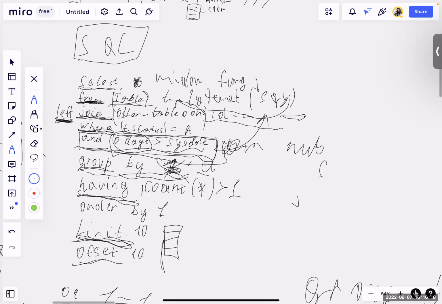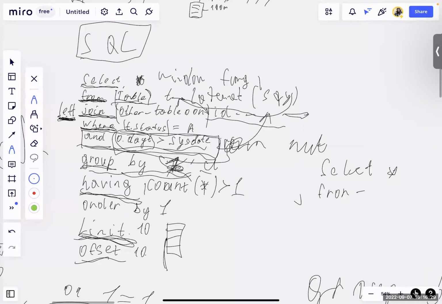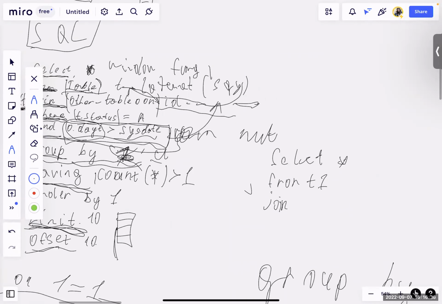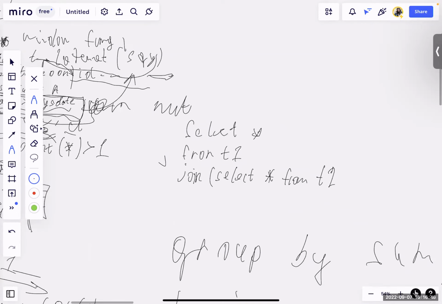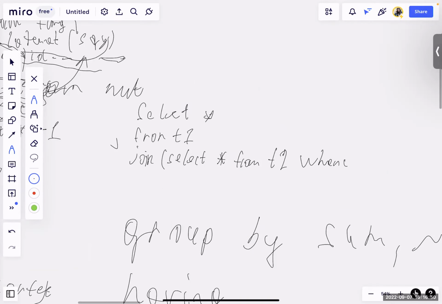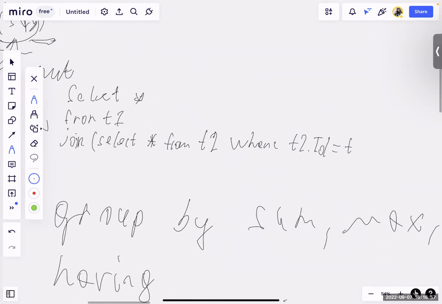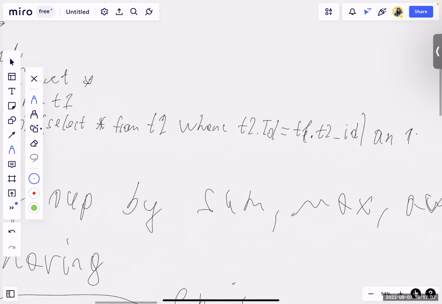So you can have something like this: select star from table1 join, and here you can write some subquery like select star from table2 where table2.id equals, let's say, table1.id, on 1 equal to 1.